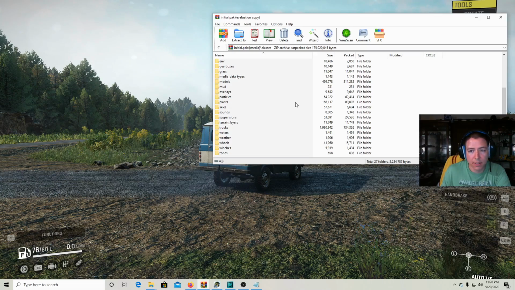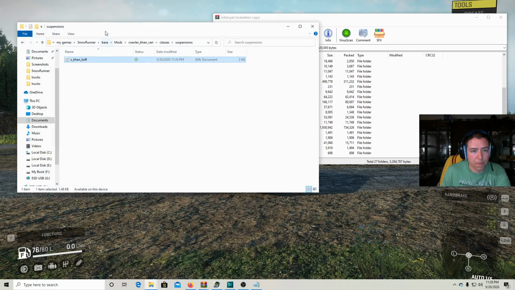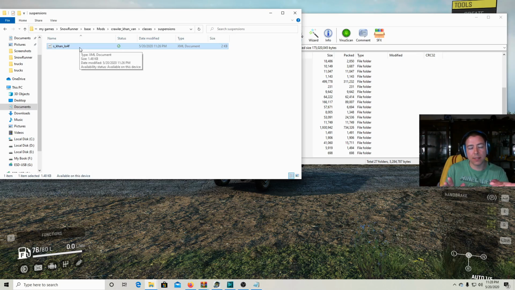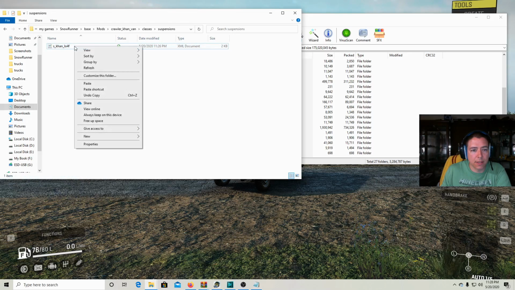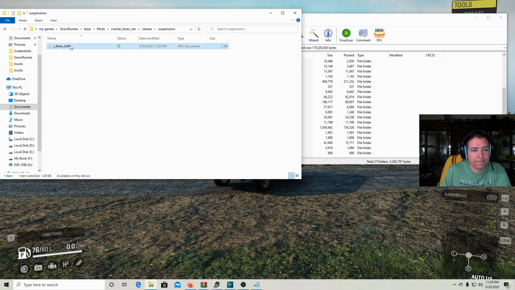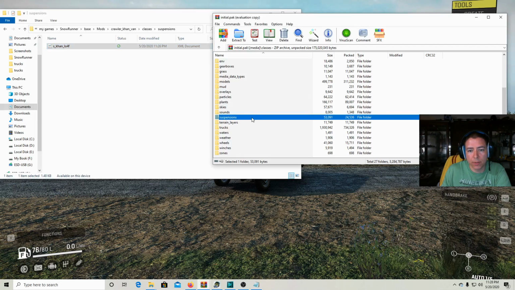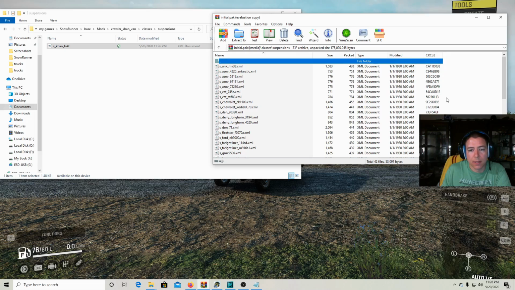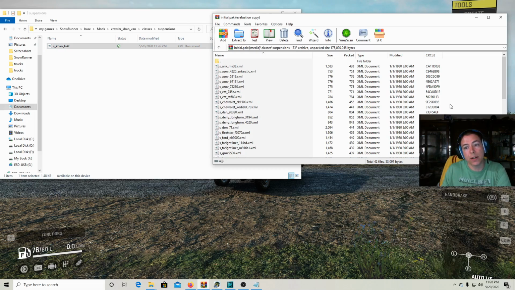So let's open up WinRAR again. You would open up WinRAR, open up your folder. So let's say I edited this suspension the way I want. I can copy it. Okay, where's copy? Go into WinRAR, go into suspensions. And I could basically paste it, or what I normally do is I just click it and drag it over, and WinRAR will replace the existing file with your new file.